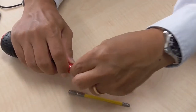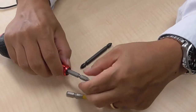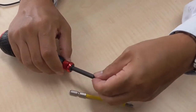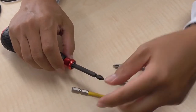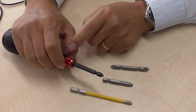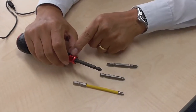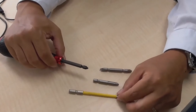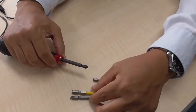But the short one is very loose. And if you use a short one, inside there's a ball to stop the bit, but it will be very easy to break. So please make sure that you use the bit of this long groove type.